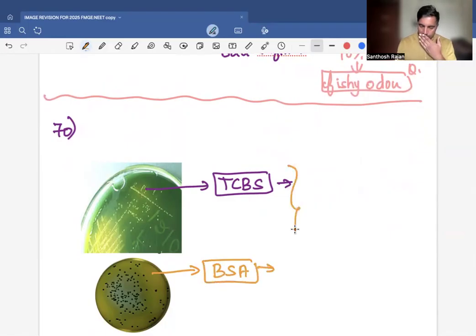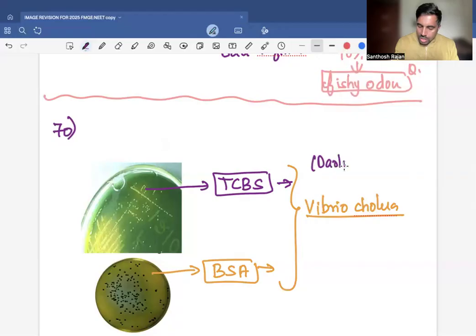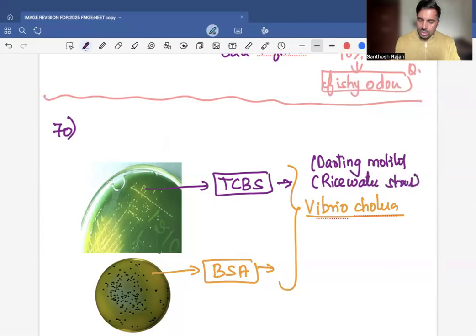Now both are important for who? Vibrio cholerae. Vibrio cholerae, the darting motility, rice water stool. Two important points you should never forget in Vibrio cholerae: Vibha, darling, darting motility or shooting star. You know the darting or shooting star. Vibha is a darling and she's a star. You saw from the previous lectures, I made a clue for you. Another thing is rice water. The rice water stool, rice water diarrhea. Okay, that is the Vibha story. You can check in my previous revision classes.